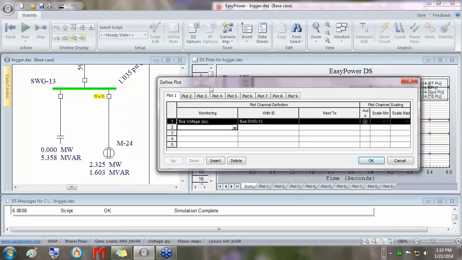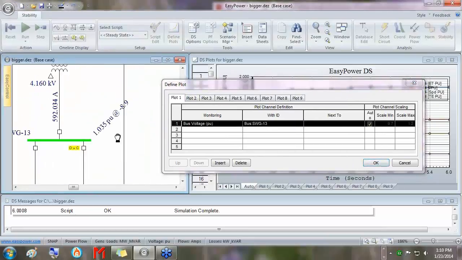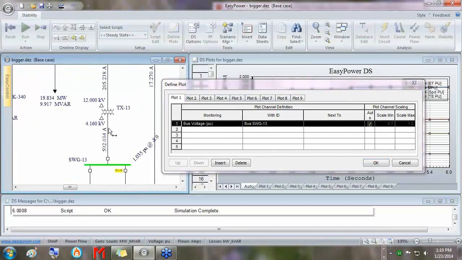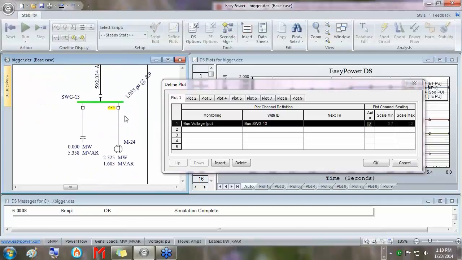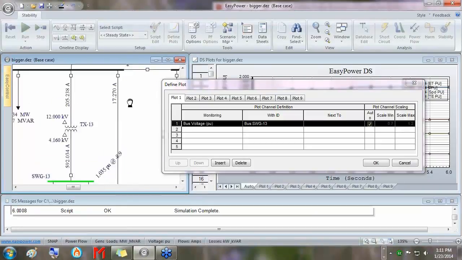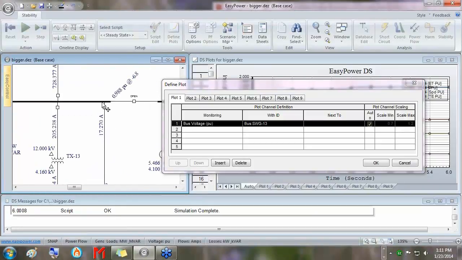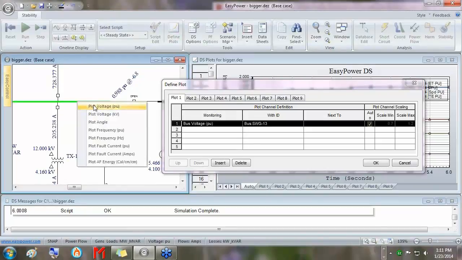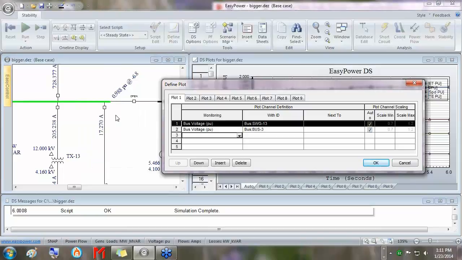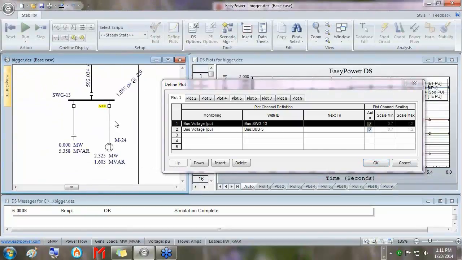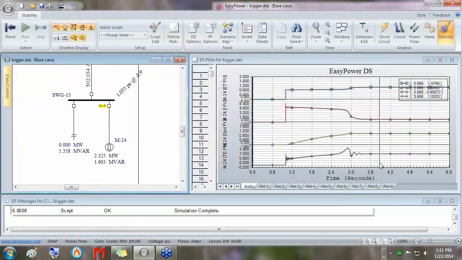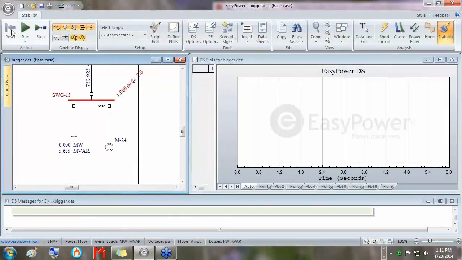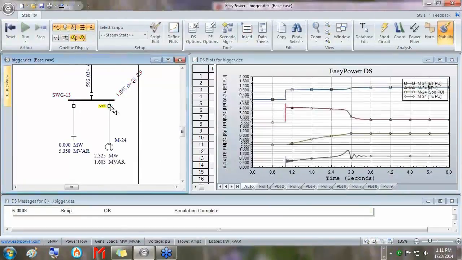Notice that while this dialog is up, you can pan and zoom in and out to choose other things to monitor. So you don't have to look at just this bus voltage if you don't want to. In fact, why don't we also look at one that's up here? There we go. Now we have 2 bus voltages in our plot. Hit the OK button, reset, and then run the simulation again.